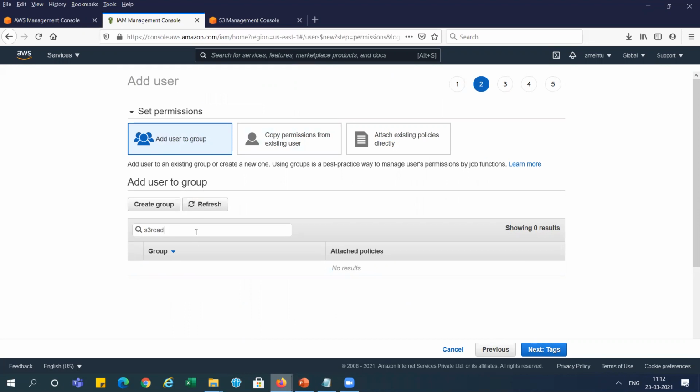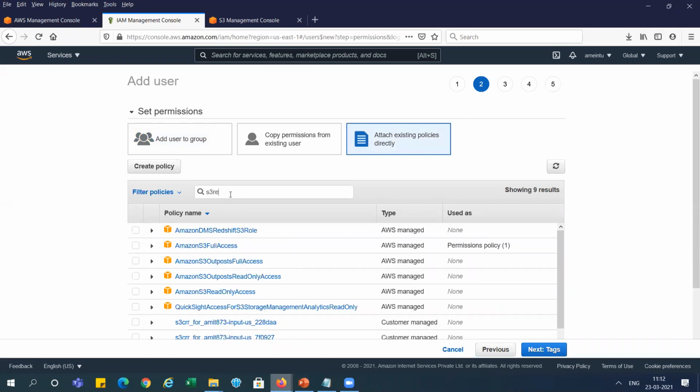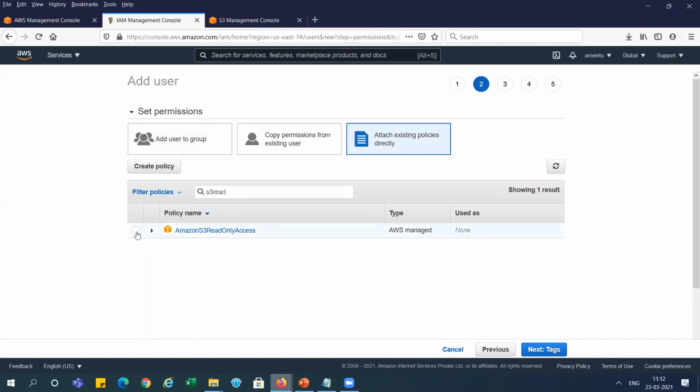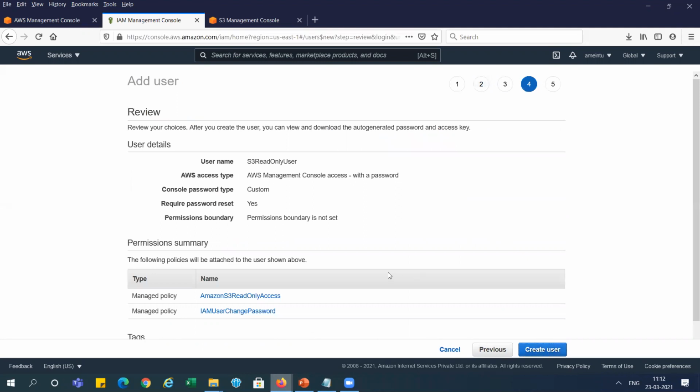No, I think this is a policy we need to select, and here S3 read-only access. I'm giving S3 read-only access. So, review. He has only read-only access. Now I am creating this user.